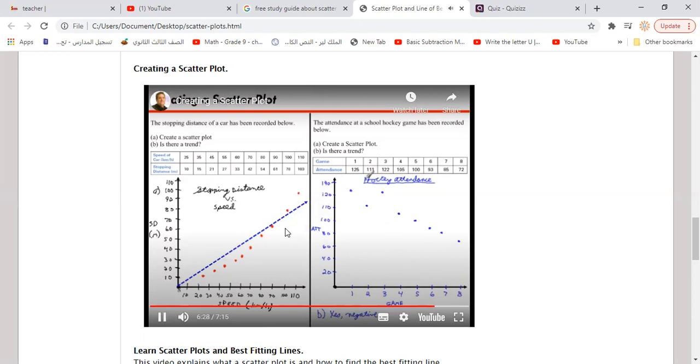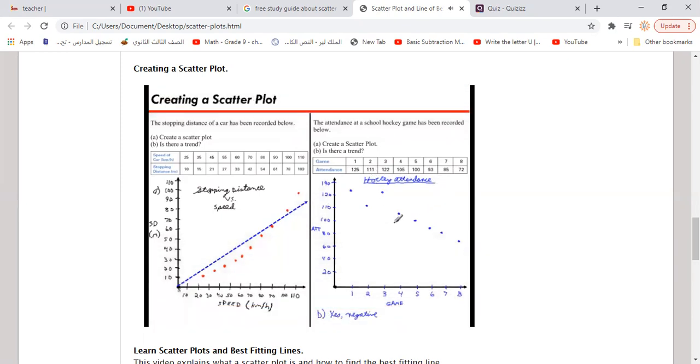All right, here's our scatter plot for the hockey attendance at this school. We can see that there is some sort of a trend. It looks like attendance has been dropping off. I guess the team is on a real bad losing streak, and less people seem to be going to each game, except for game 3. Maybe it was a really good matchup. Game 3 had more people than game 2. But if you eliminated game 3 and just didn't pay attention to that dot, it's a definite, strong negative trend going downwards. So to answer B, yes, there is a trend, and it's negative.